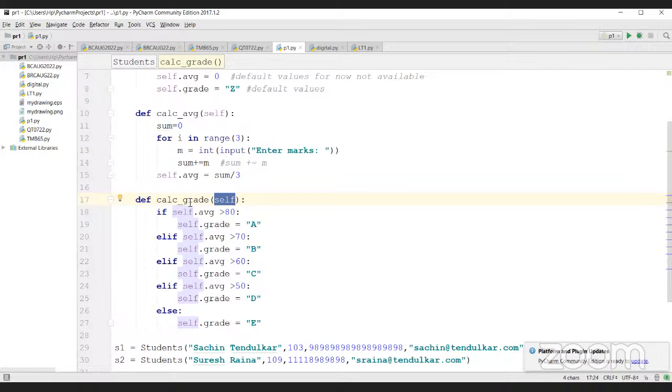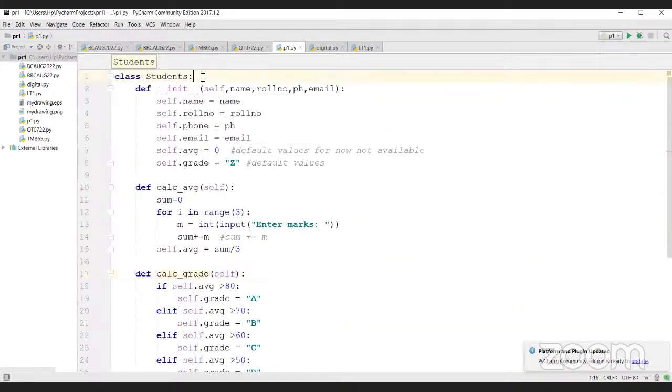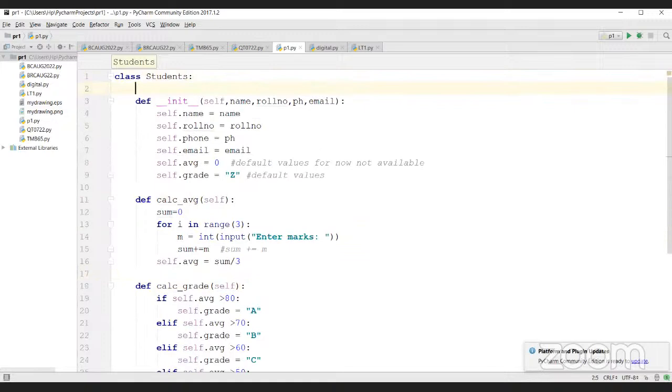Let's say I want to keep track of how many students are created, or how many objects have been created, right? Moment you create an object, it should give you the counter, 1 or 2, so on, right? So I'm going to add a class level variable.